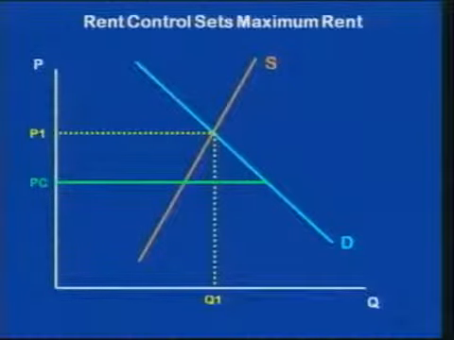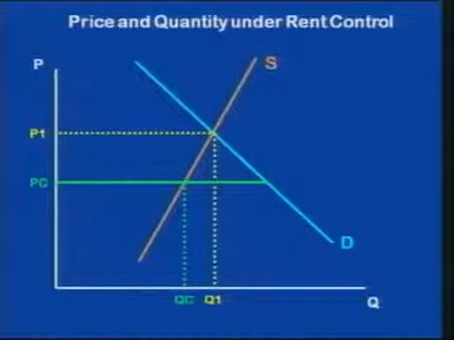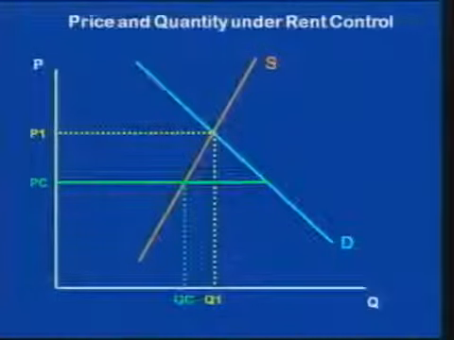Recall that you always have to have two parties to make a transaction, and so the quantity transacted is actually going to go down. This is the main reason to feel that rent control is not a good idea. The problem that generally gives rise to rent control is there are not enough units available for the number of people who want them, and so the price gets astronomical. But as soon as you apply rent control, you make that problem even worse. You reduce the number of units available on the market.